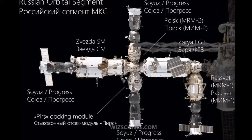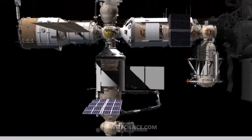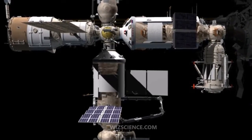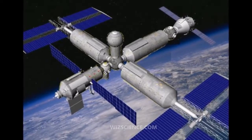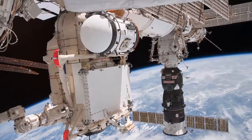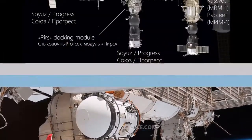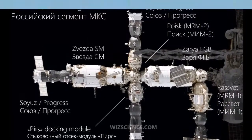On the 17th of June 2009, Roscosmos officially informed its partner, the United States, about its intention to build and prepare for operation the first elements of the Orbital Assembly and Experimental Piloted Space Complex by the end of the ISS life cycle. According to the Russian manned space flight contractor RKK Energia, the new station must be able to perform the following tasks.